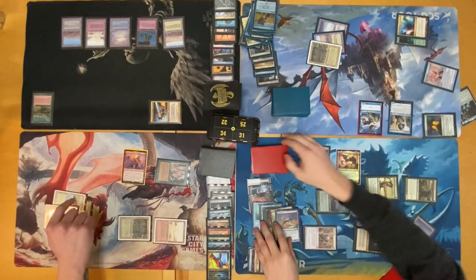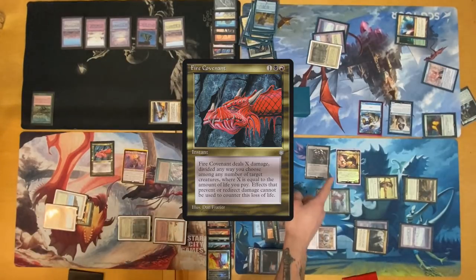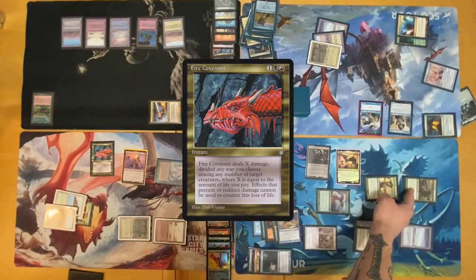That affects your step. Float a blue, red, and a black. Cast Fire Covenant. For X's, 1, 2, 3, 4, 5. I pointed at all the creatures. For some reason in my head, I counted Eternal Scourge's toughness as 2. I meant 3. I meant to kill everyone, so I should be at 1 less life.